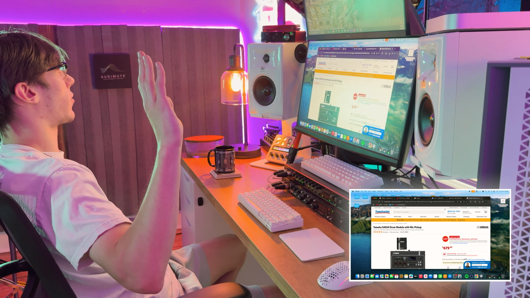Now we get into recording gear. If you want to record your drums, there's a few different ways. I'll give you what I do, and I'll give you what a lot of other people do. You could get, I'm gonna pull it up here on Sweetwater, the Yamaha EAD10. Yamaha EAD10, let me guess. I'm gonna close my eyes before it loads.